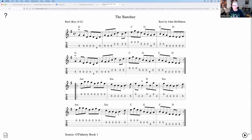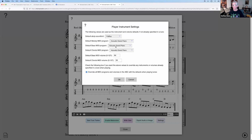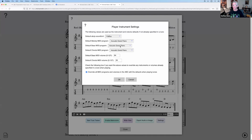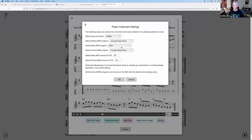And again, to get back to the player, just click the little play button in the corner. So there's a lot you can do with this. You can either set the volumes to 0, or you can just set them to mute. So if I wanted to just mute the bass, I can select the instrument for the bass to be mute, and now play it. And then I'll go ahead and unmute it.